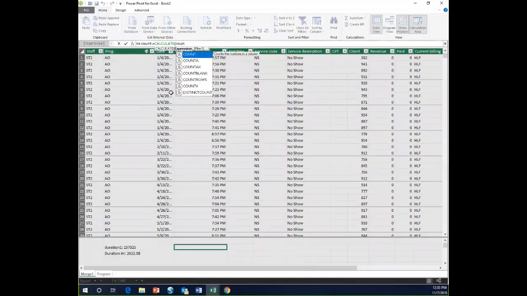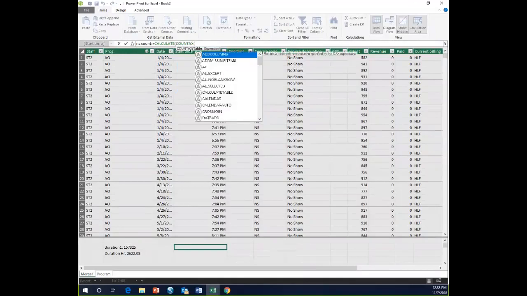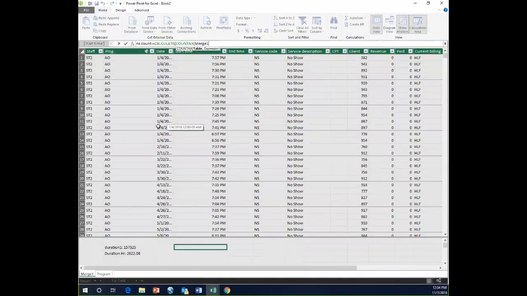I'm going to count the rows in, you'll see if you can see this, it needs a table. So I'm going to count the rows in my merge one table. I'm going to close that off. And then I'm going to build my filter.